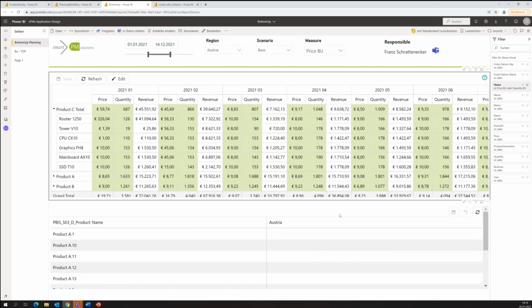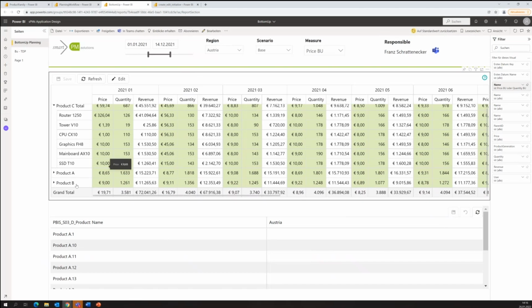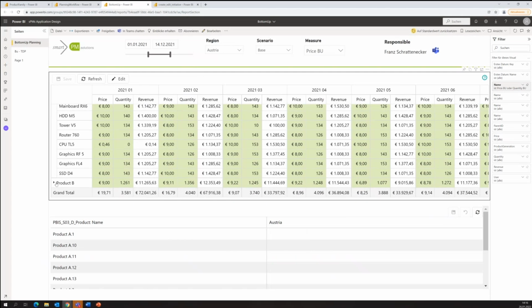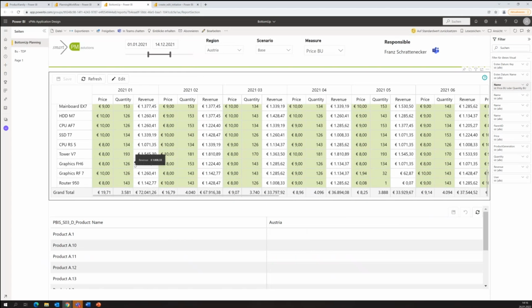You would plan the quantity per product and the price per product, and you would allow him to plan in this structure, but you can also have it in a little bit more granular way.